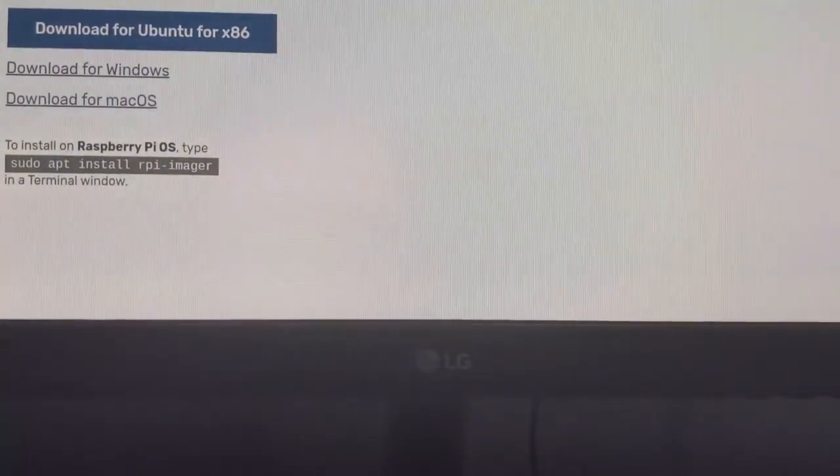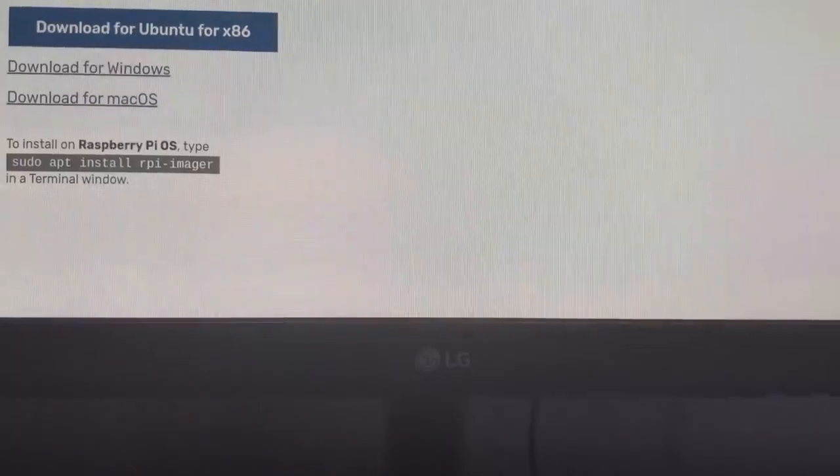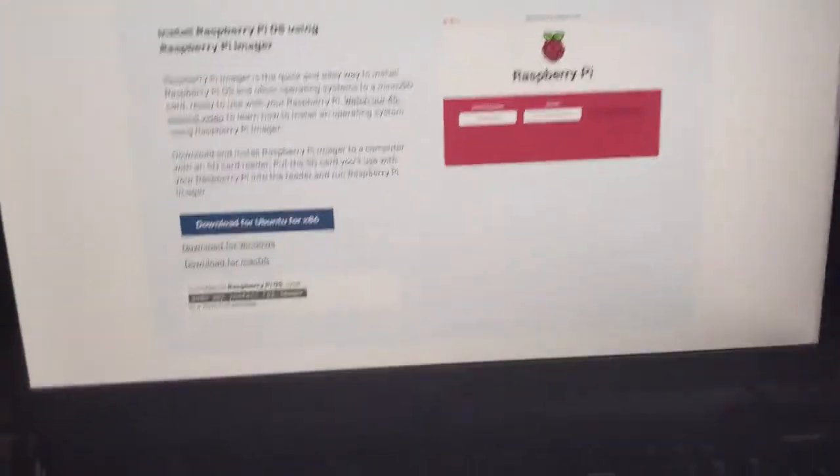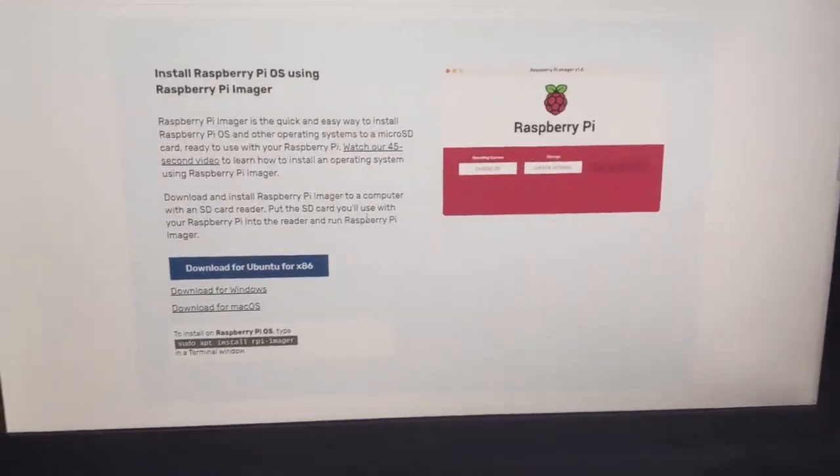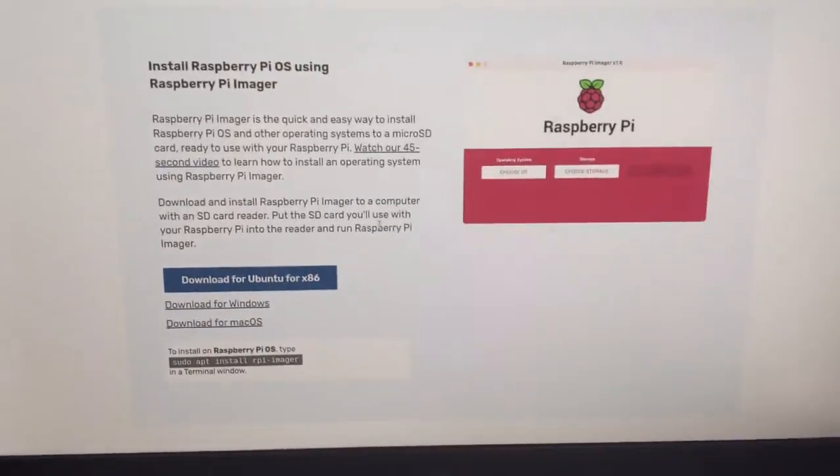Long story short, I've been wanting to do this video for a while on how to set up Raspberry Pi OS, and today we're going to be doing that after we write an OS from the Raspberry Pi Imager to this SD card, plugging it into this, booting it up, and getting it all set up. We're going to do that right now.